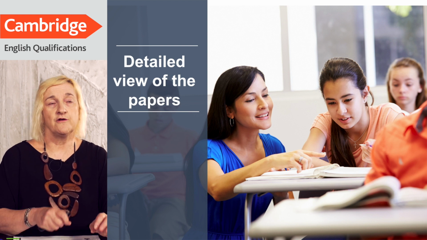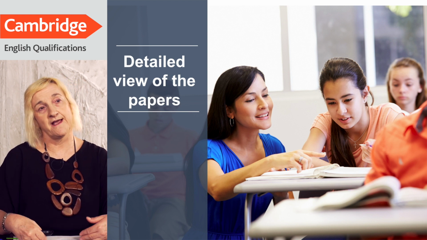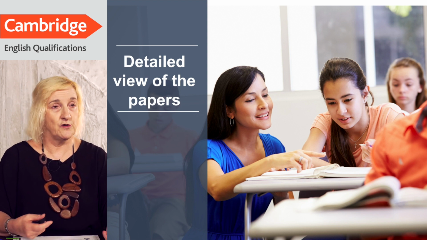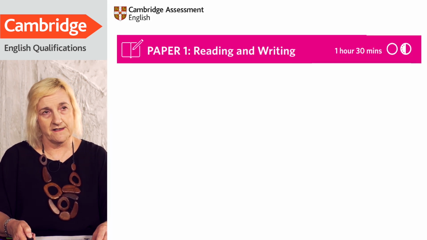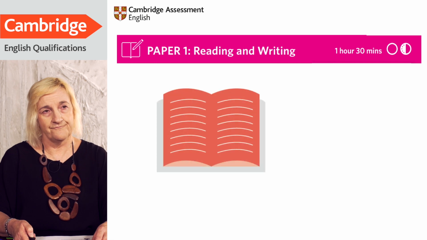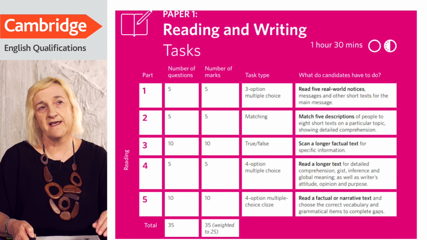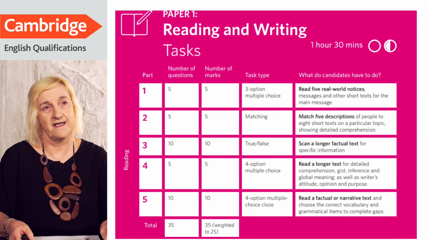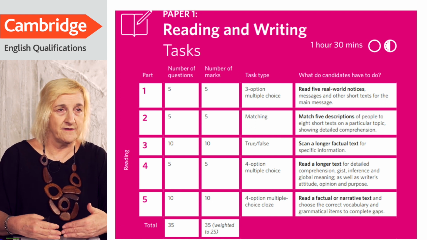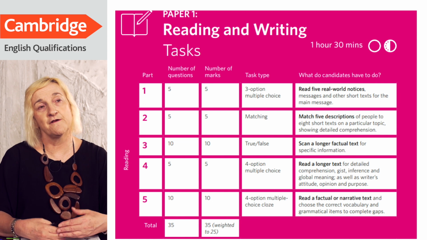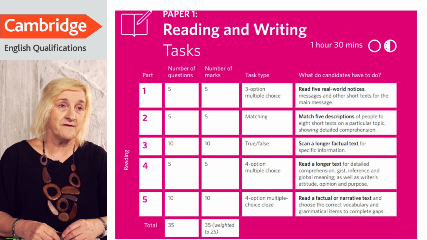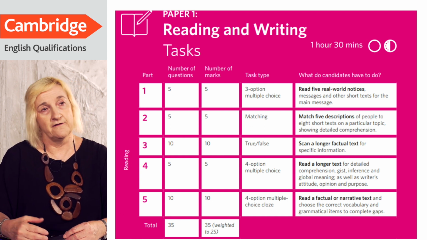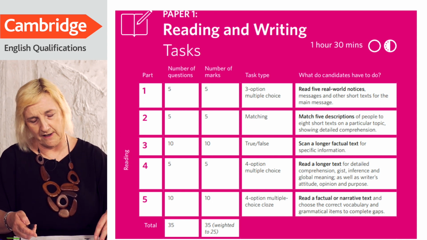What we're going to do now is have a look at a more detailed view of the paper, and I'm going to use the handbook to guide me in this description. So you'll be able to look at this information after the session. So looking at reading and writing first. Tested together, 1 hour, 30 minutes. Now you can see here that in the reading part, there are 5 different sections. It's very important that students are familiar with the different types of task, and that they also think about the time they use in the reading part of the exam. It's recommended that they take about 50 minutes to do the reading and 40 minutes to do the writing. So I think that's quite helpful.